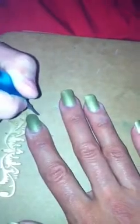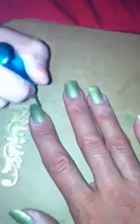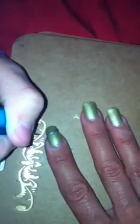And then what I'm gonna do, I'm just gonna swipe it, go to the top of the nail, swipe it across. Like, what is it called? A garland, I guess, yeah. Like a garland on a Christmas tree, like those lights sort of, but without using the lights.